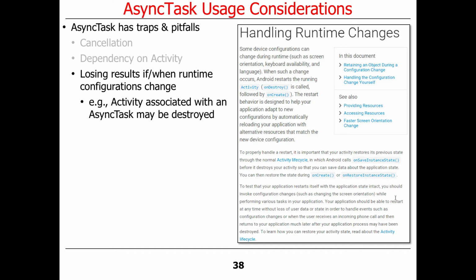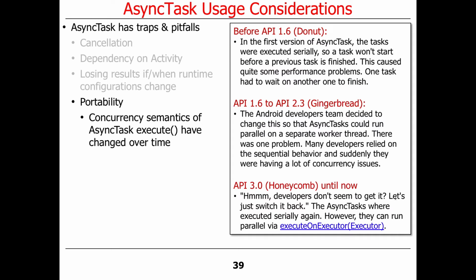You can also, if you're not careful, when you rotate your phone, if you haven't designed things cleverly with the AsyncTask restore state stuff that I showed you, then you can end up having the connection between the async task and the activity broken, which means the async task is doing nothing useful because it can't get the results back to the new activity that was just created. So you have to be clever about that. And then there's also some really weird quirks having to do with portability issues.